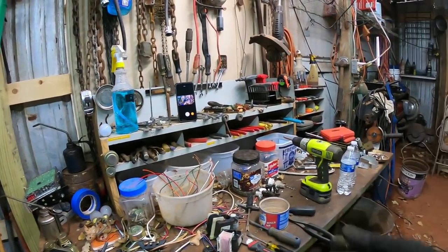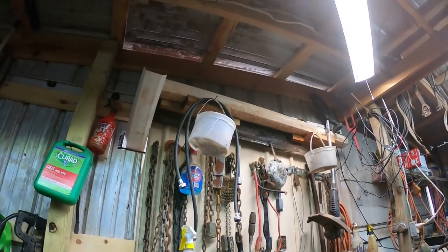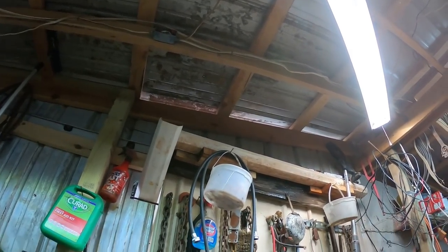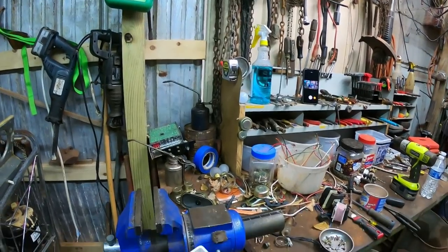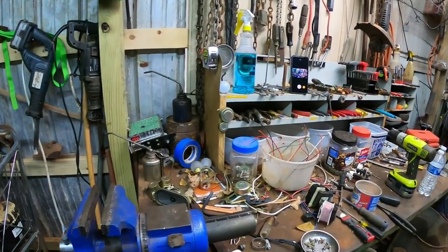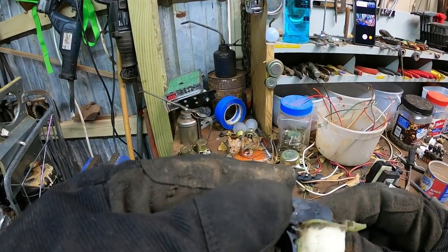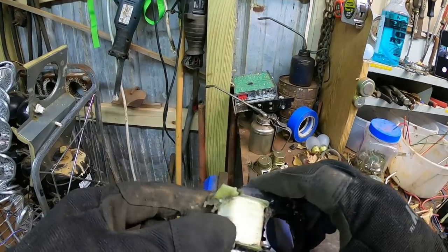It's snowing in here now. It's kind of blowing in from up there. I don't know if you can see that up there. Still need to put some 2x4s in there and fill that in. I got a bunch of 2x4s out there in the junk truck I brought in. It's got a tarp over the back and it's got a bunch of pieces brought in there.